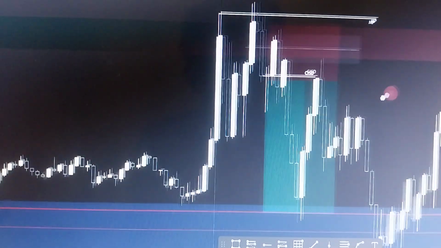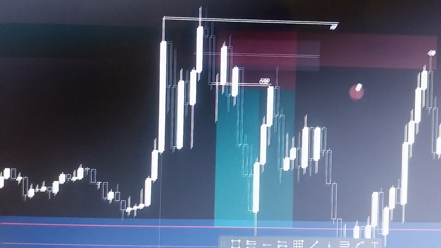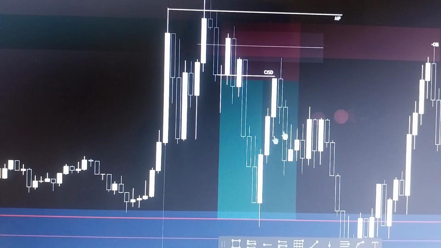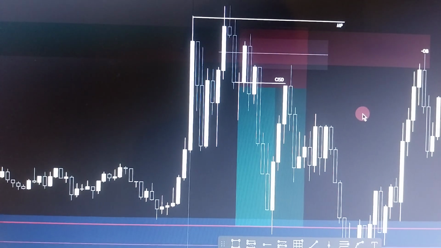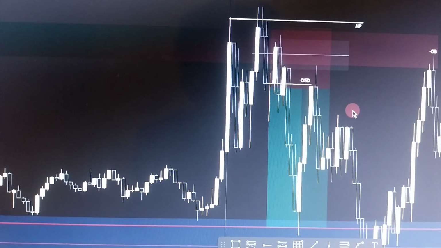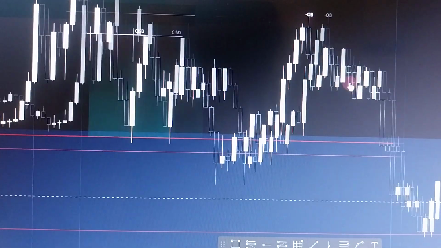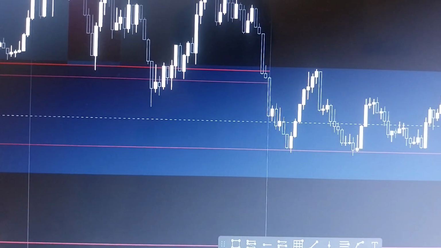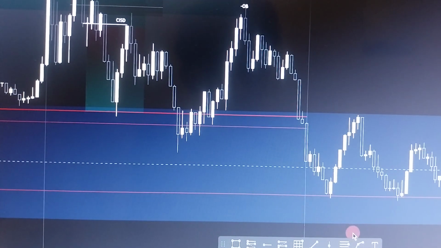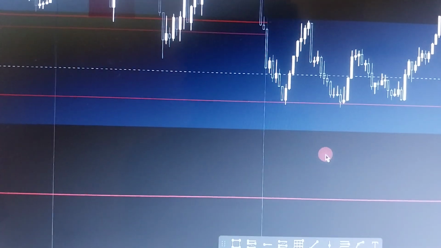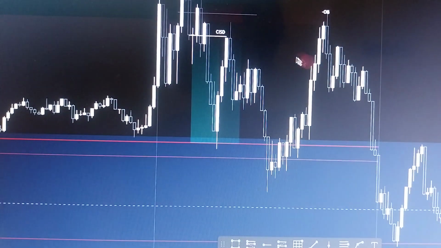Aside from that, on the news, we have a yellow folder, but it's an FOMC, but it's a yellow folder, so it would be low impact news at 11 p.m. Then at 10:50 p.m. is where the FOMC will happen. So later on, we just dump all the way to the lower half of this early BISI. So yeah, it's a win trade.